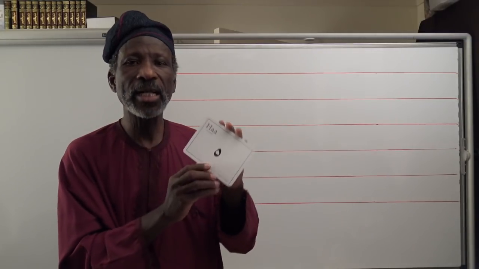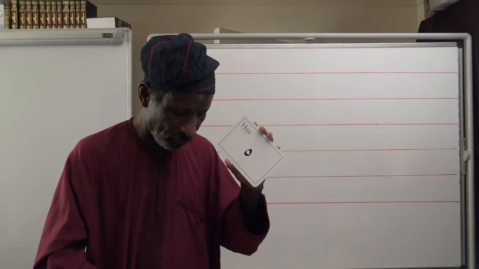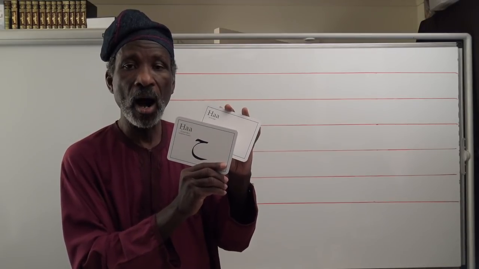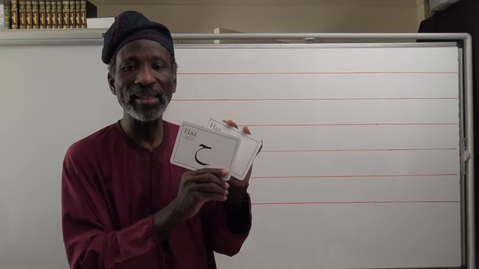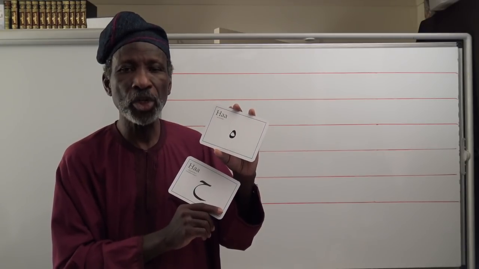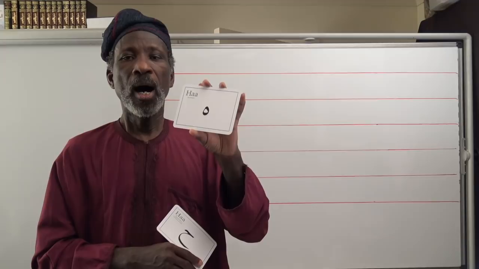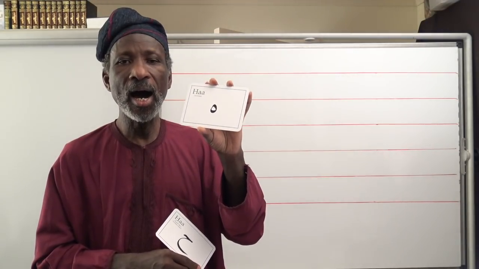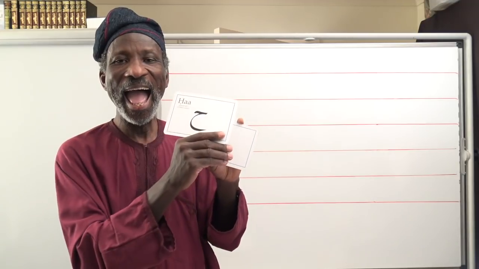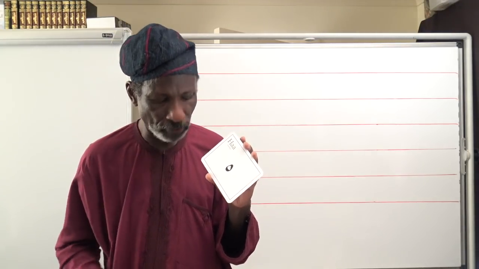Right. This is letter ha. We need to compare that with the earlier ha we talked about. Let me just find the letter ha for you. So we need to compare and contrast with this one. Remember, I said this is a hard H. You're expelling the air, it's a panting. But this one is a soft H. You breathe in and then relieve. That is a soft H. That's the letter ha, and it's a soft H.